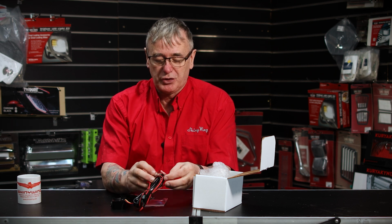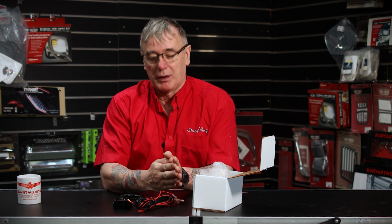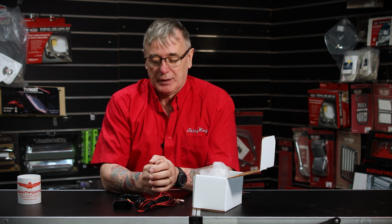It comes generally with 3 wires for the feed outs, and I would use them for front lighting, middle lighting and rear lighting. So let's go now. We'll go up to the workshop and I will show you the installation of this.